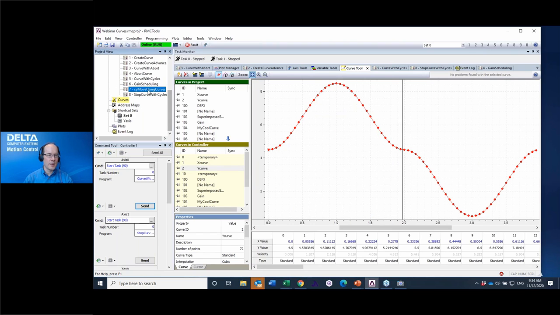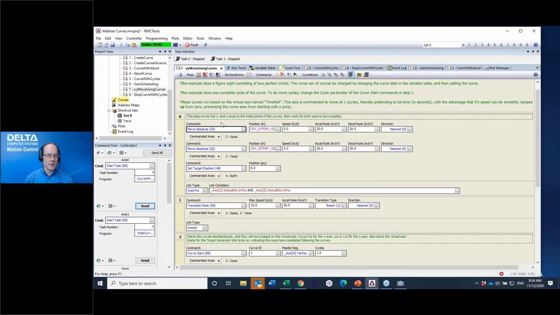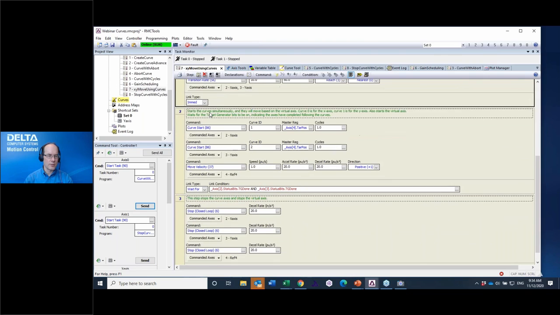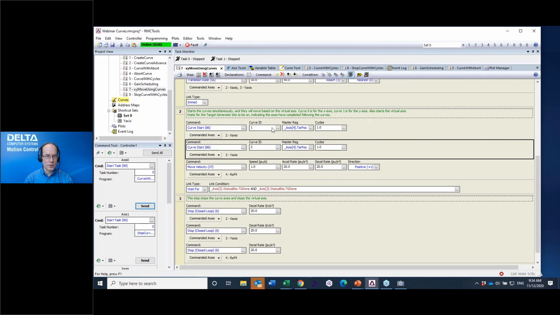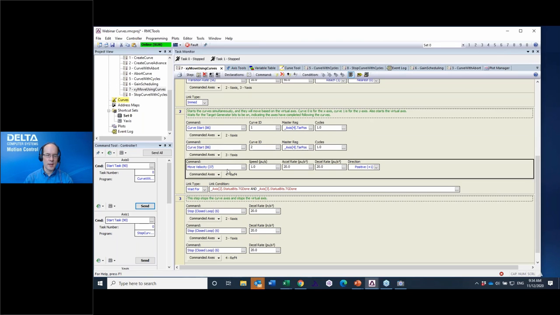And I have the XY move using curves user program. I move the axis in step 0 to the beginning, and do a transition rate. In step 2, I send a curve start to the x-axis and a curve start to the y-axis, each with their own curve, and they're based on axis 4, that's a virtual axis here, and I start moving axis 4. That means the x and y axis will run their own curve as the virtual axis runs, and they'll be able to do two-dimensional motion.